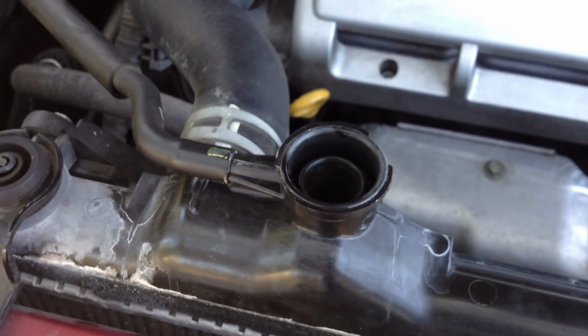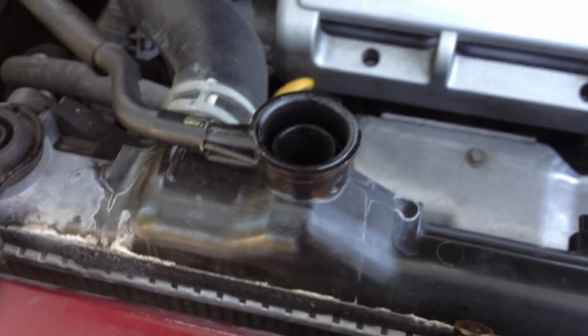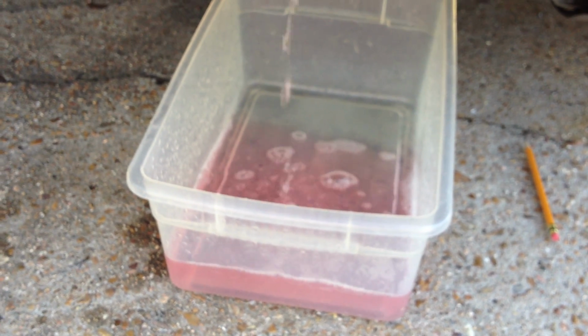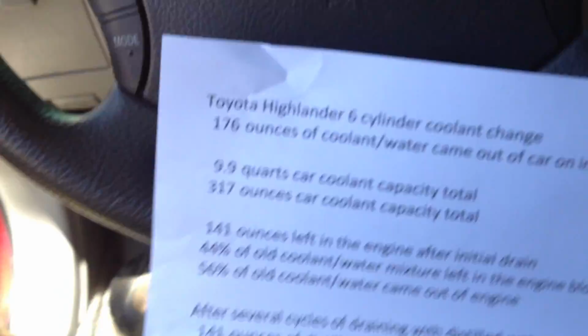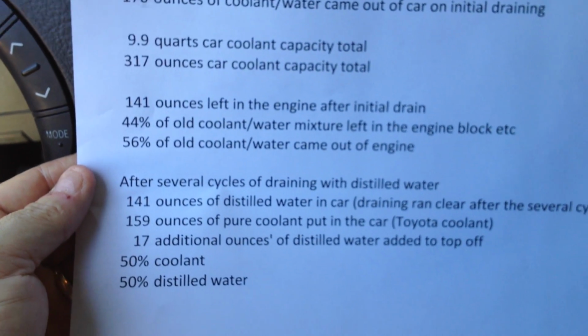And you could turn off the engine again, drain it completely out, fill it up with water again, and do that cycle. I've done about 6 gallons now, each cycle being about a gallon of water. So I've basically gotten to where I want it, where the remaining water in the engine block that you really can't get to is essentially all distilled water now. So back to the numbers here. My assumption now, after several drains, is 141 ounces is left in the engine.